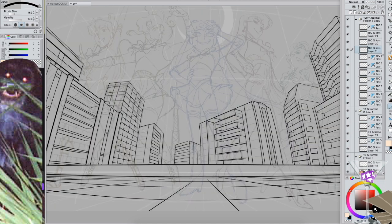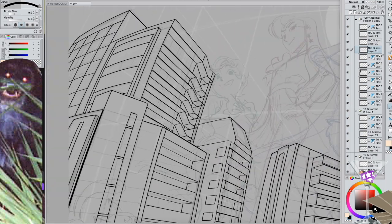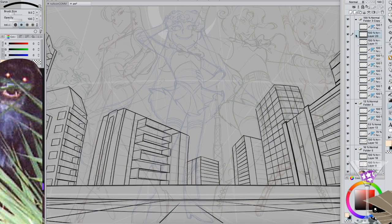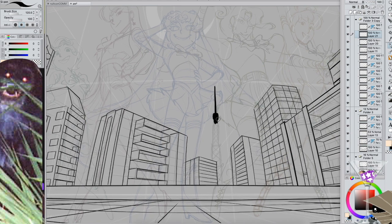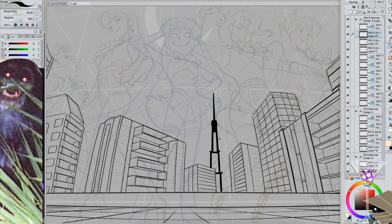I think that's something I struggle with quite a lot. Like, how much detail should I put on this thing that's like way, way, way at the back? I think it's maybe just because I work in lines though. If I was a painter, I'd be able to just indicate it very, very slightly and be done with it, but I insist on defining every little plane with lines. I love lines. I hate lines.